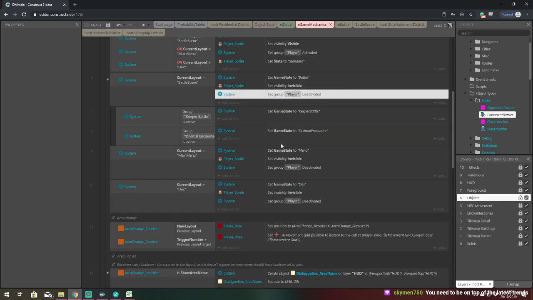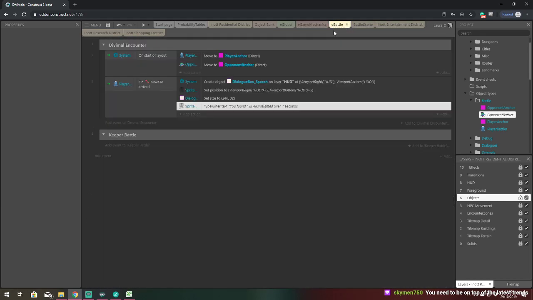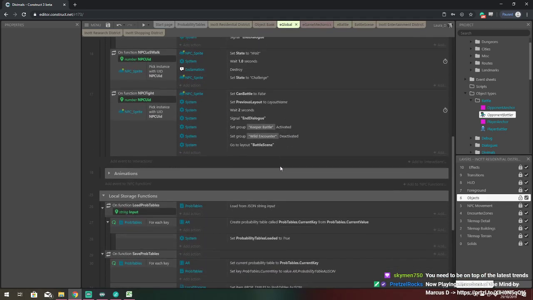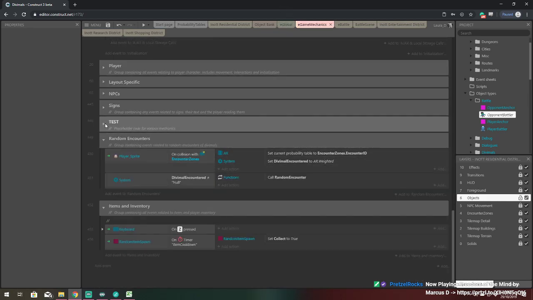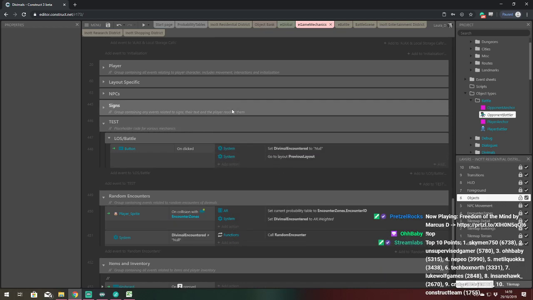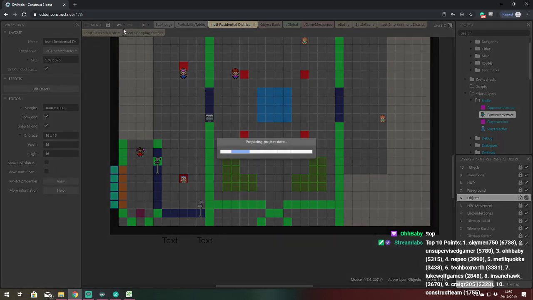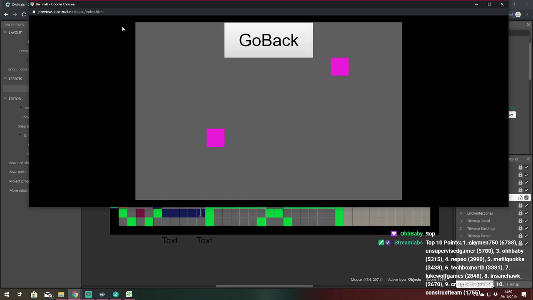Cut. That. Where's the button? Button. Paste it in there, set the div to null, and then go to previous layout. Nope, because now nothing works. Perfect.